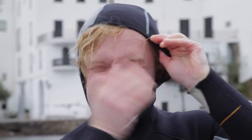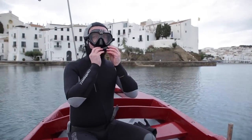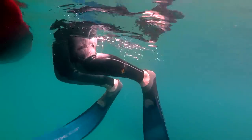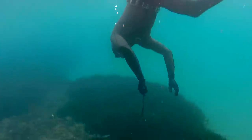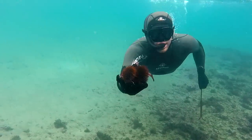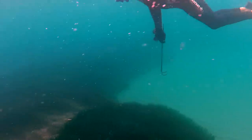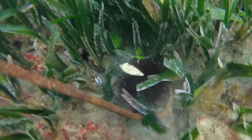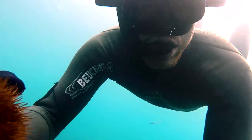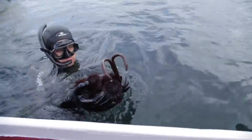So it's now the end of December, so it means the water is cold. Winter is the perfect time to fish for sea urchins. You look for this great seafood because of the roe. Myself, I prefer to eat it raw or with a bit of lemon, but also cooked, it's really awesome. You can use them in your omelette, your fish soup, or as an extra taste to your mayonnaise. Here in Cadaqués, people love to eat it during parties or just as a tapa.